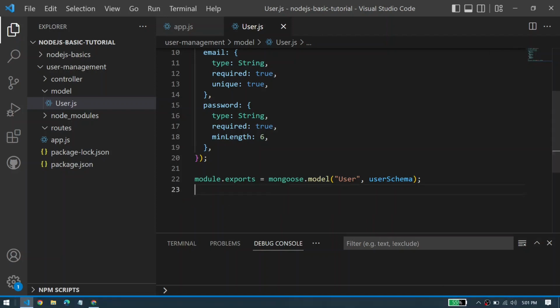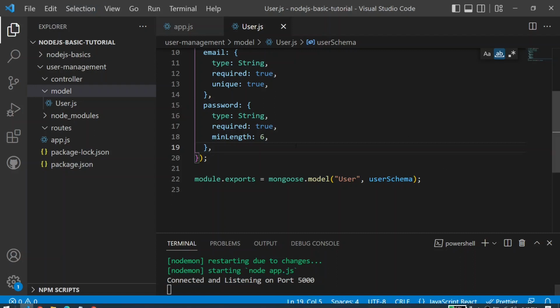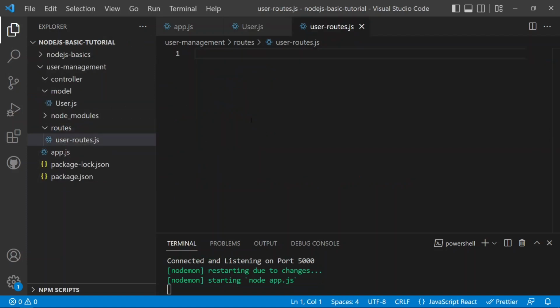So now we have built the schema of the user, and the model has been created. The next thing that we want to do is create a route path in which we will call a controller function, and then the controller function will access the user model from the database and perform the operations with the user model. So how can we do that? In the routes folder, we can define a file as userRoutes.js, and in this file we will create the routes for getting all of the users, for getting any specific user, for updating a user, and for deleting a user.